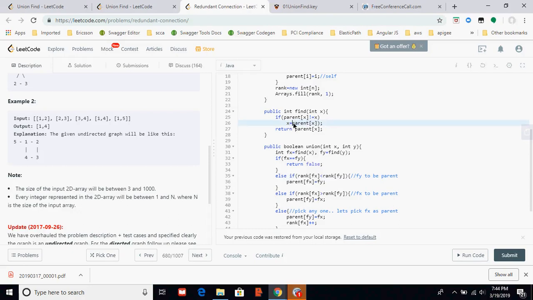So this is also valid, but it's a weighted quick union. Whereas if I do this, you can call it recursively, or you can also do 2 loops like parent of parent, which is an iterative way.